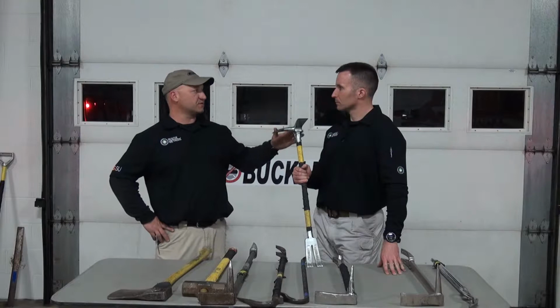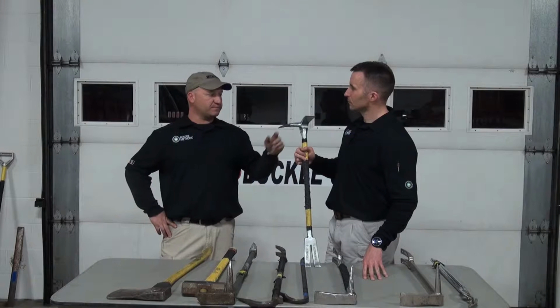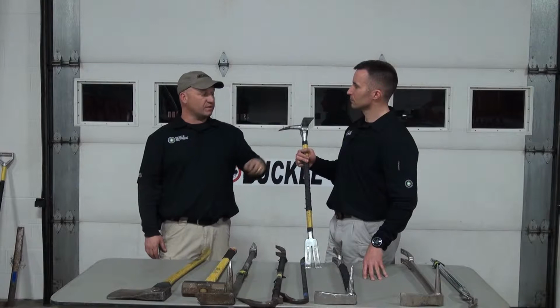I rarely will come off a truck, be it an engine, ladder, rescue, whatever, without having one of these in my hands. This tool will go with me pretty much anywhere I go. Certain brands, or certain styles I should say, I choose over others, but the Pro Bar is definitely one of the styles that I'm a big fan of.